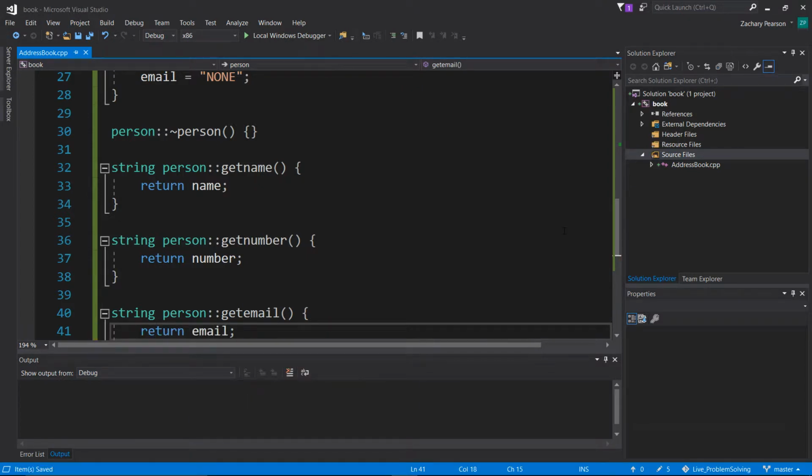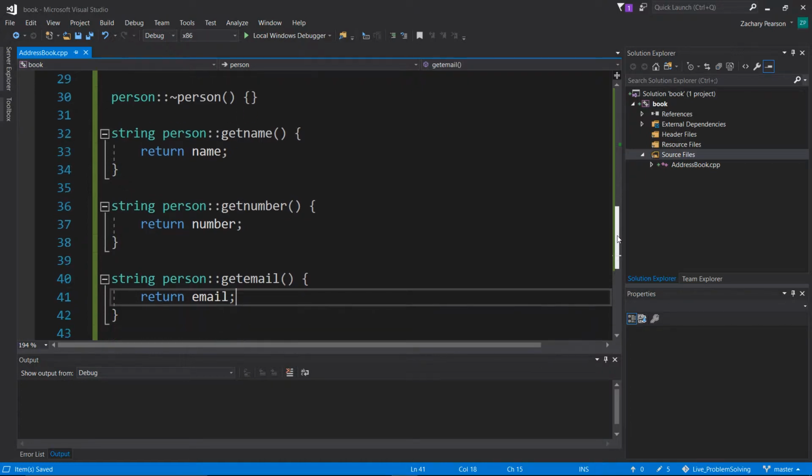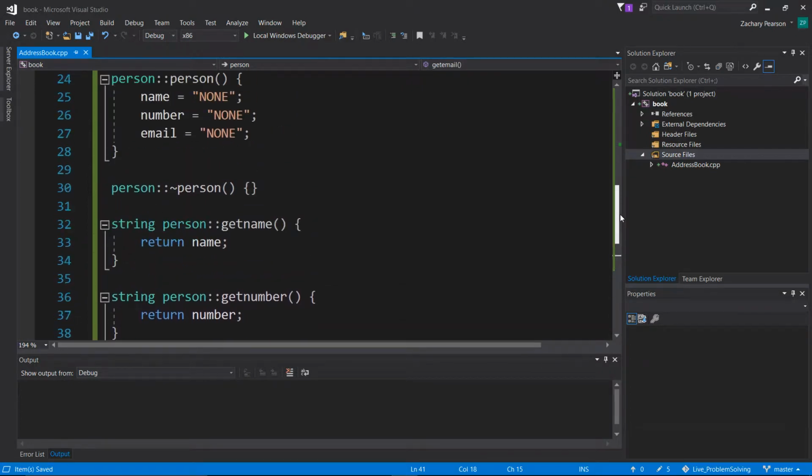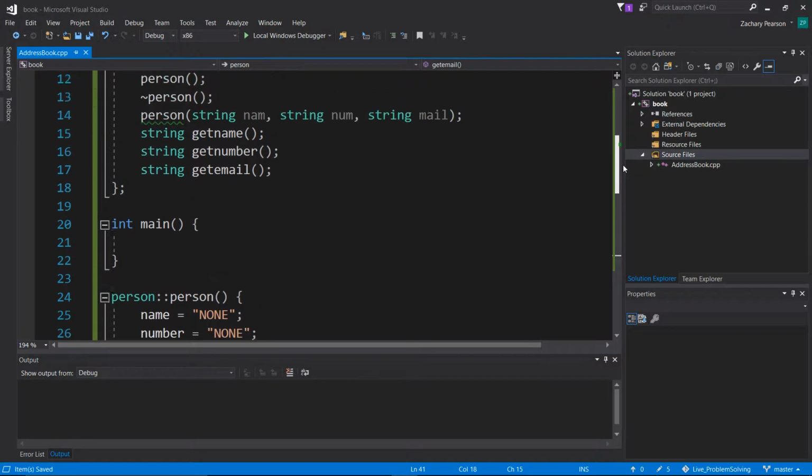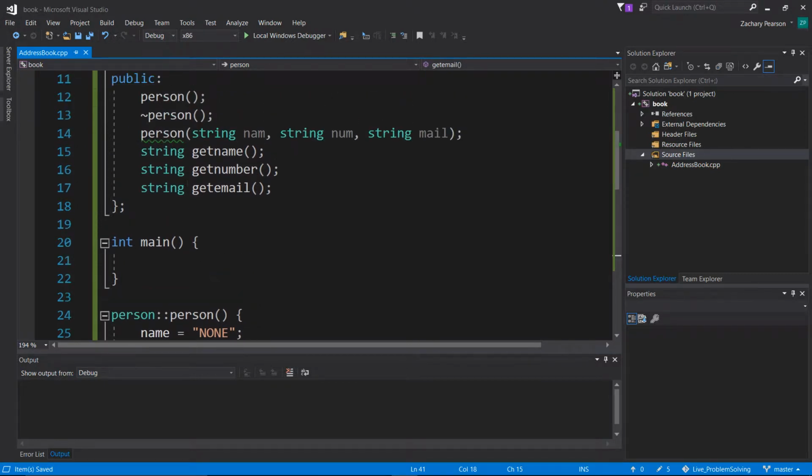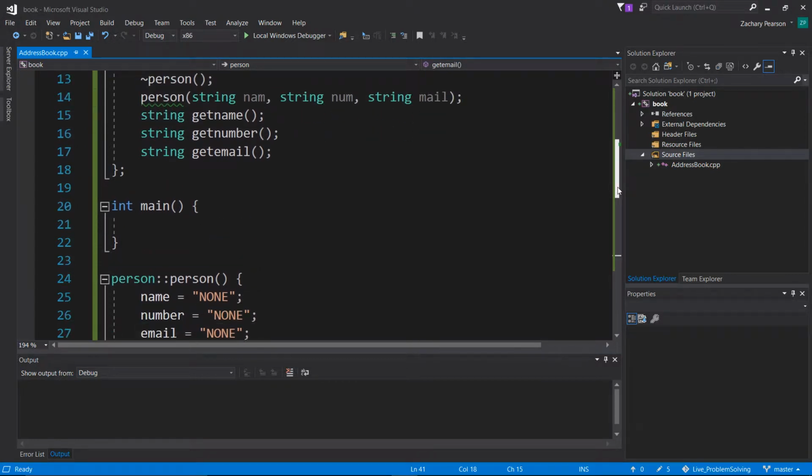So if you set those up as public variables, you would just be able to access them, but this is technically the way to do it. I still can't find that, and that's because I haven't done that.